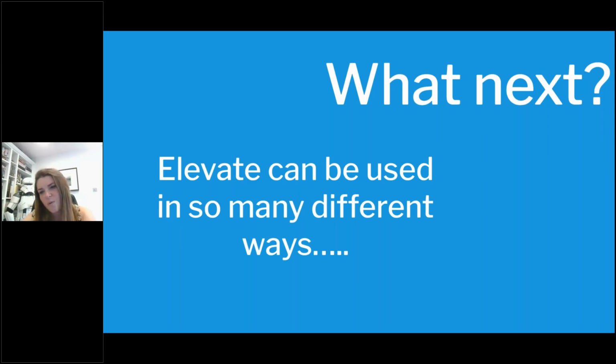So for example, with our students that are about to go out into pre-reg, I ran various outduction activities, increasing their awareness of things like prioritisation skills for patients. So if they're going to see patients on a ward, who would they go and see first? Who would they move lower down the prioritisation list? And Elevate gives me an opportunity to create things like a bed list and then have a collaborative discussion around why they would prioritise different patients in different ways and how they would tackle that from a clinical perspective, which for me is invaluable because it sends them out as very competent and able students.